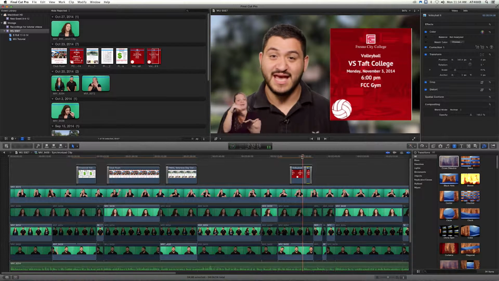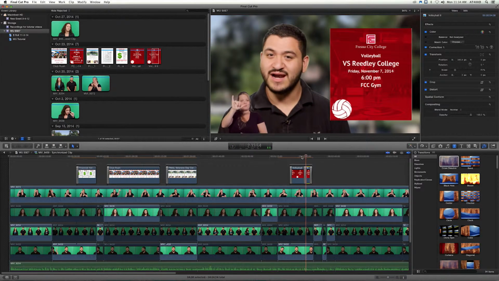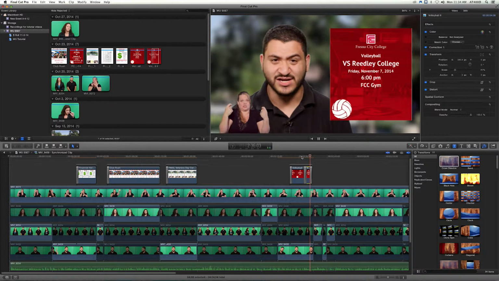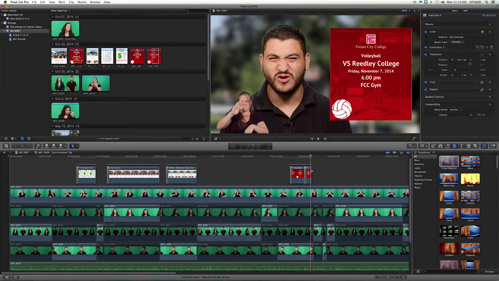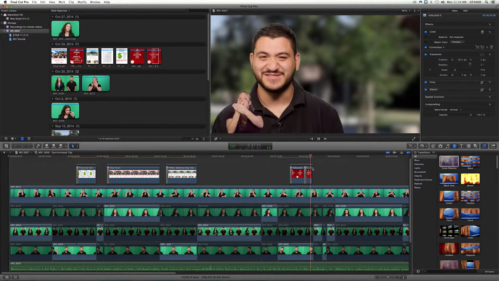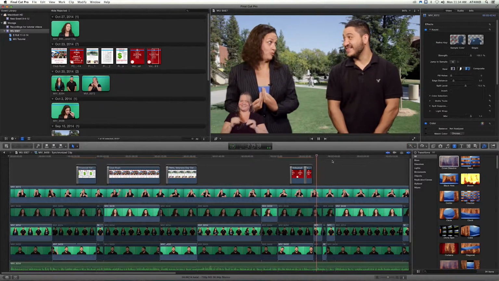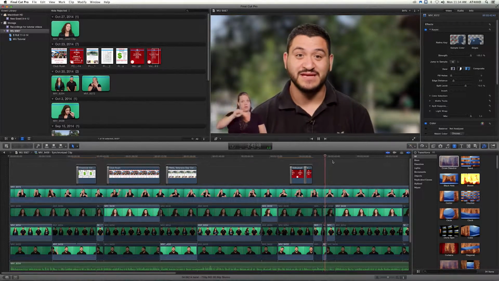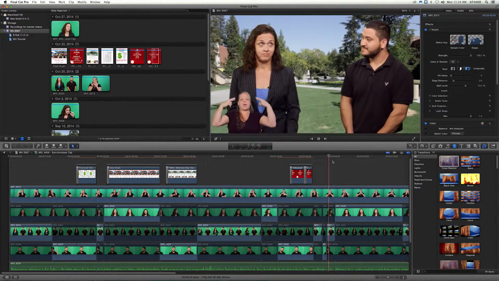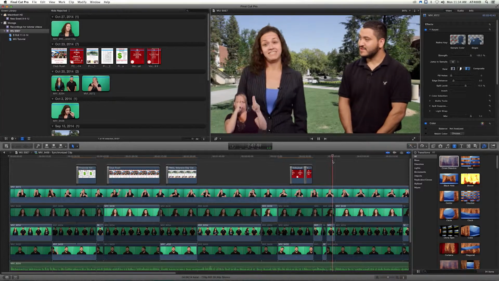And then they battle it out on Friday against the Reedley Tigers. Pretty cool. Kitty cats, right? I know. All right, we'll delete that back end because it's got a hard cut here that'll make that transition, because they're coming up against the Rams, for sure. And this will be taking place in the gym at 6 p.m. both nights. And only $1 to get in with your FCC ID.